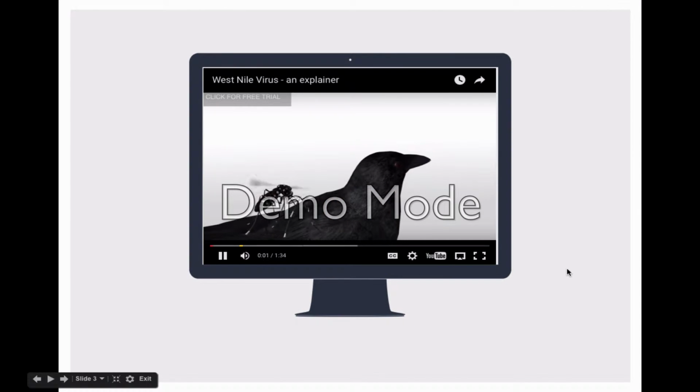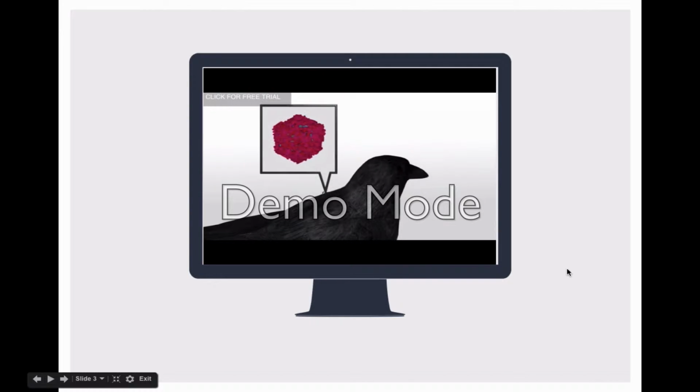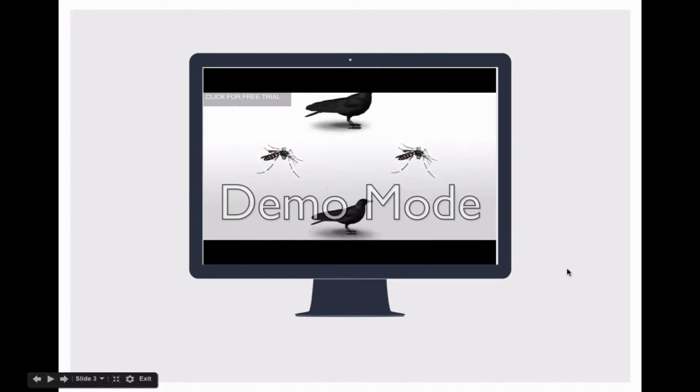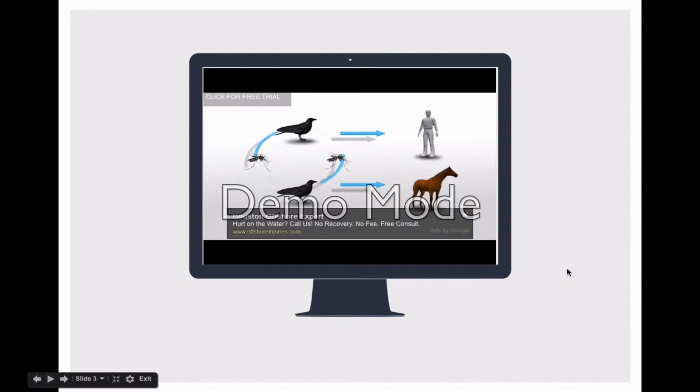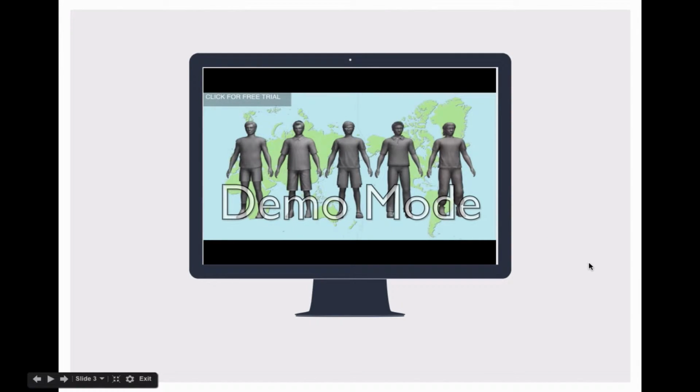West Nile virus is transmitted when a mosquito bites an infected bird, which then bites a healthy bird. The bird and mosquito make up the primary transmission cycle. However, the mosquito can also bite dead-end hosts, such as humans or other animals. 4 out of 5 infected humans are asymptomatic. However, about a fifth develop flu-like symptoms, while less than 1% become seriously ill.